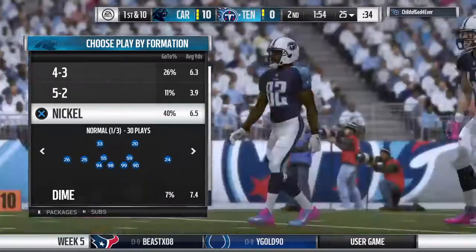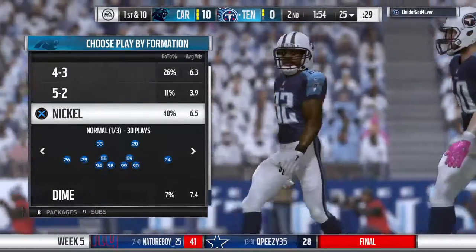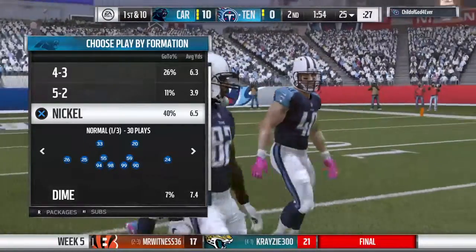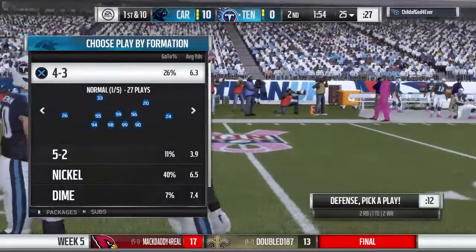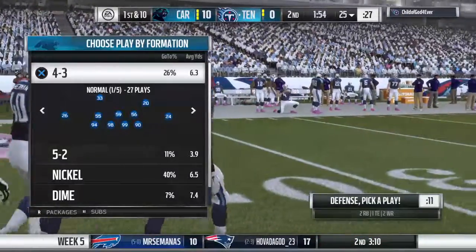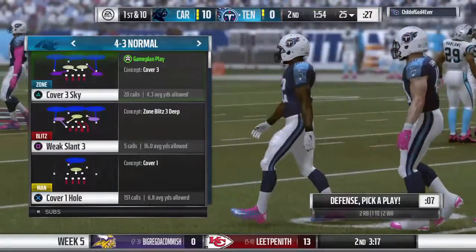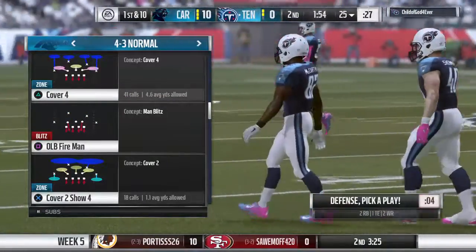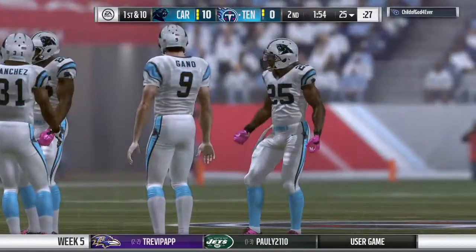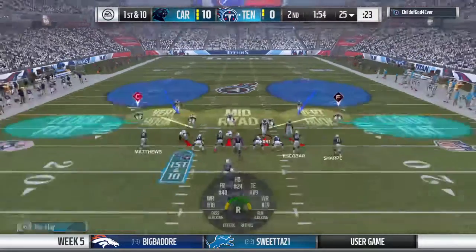With this deficit, you can't have too many more drives like the last drive where you had to punt it away. You know what I would tell my offense right here? The punter doesn't exist, guys. He doesn't even exist. He's not a team anymore. I just cut it, all right? So you've got to go out and create some offense for us here and give us some points. No way does that guy get on the field on this drive. Poor punter. Yeah, it wasn't his fault. But, hey, listen, there's got to be casualties at times. We're trying to win a game.